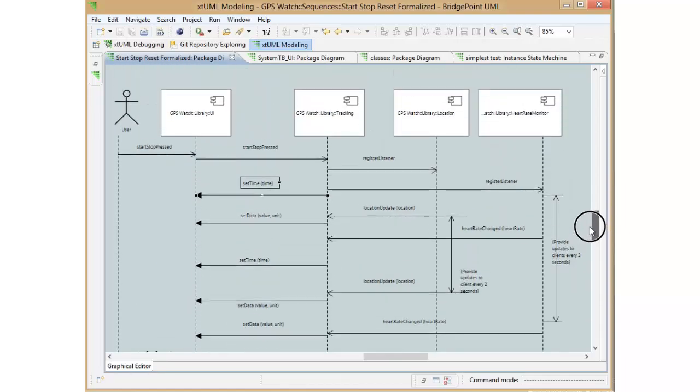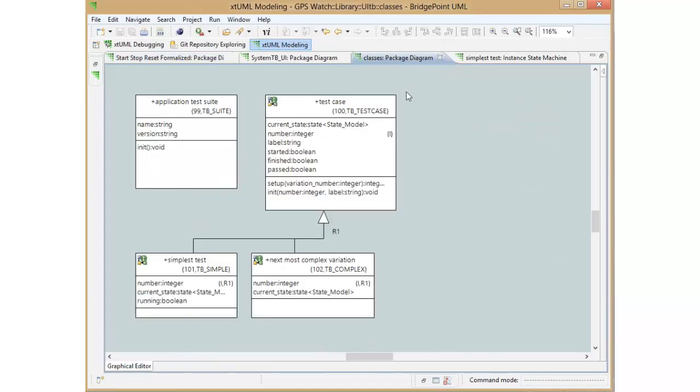So what we need to do is to modify the internal behavior of our test bench component to provide that capability. We'll modify the class diagram, and then we'll spend more time modifying the state machine that causes those messages to be sent.